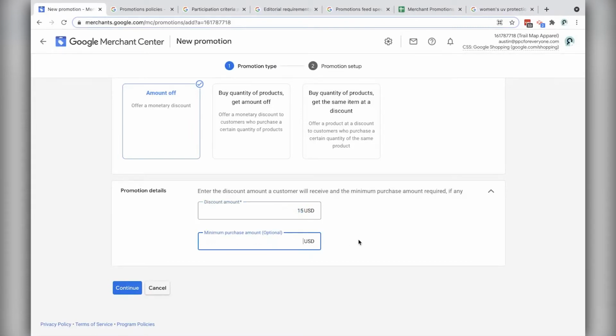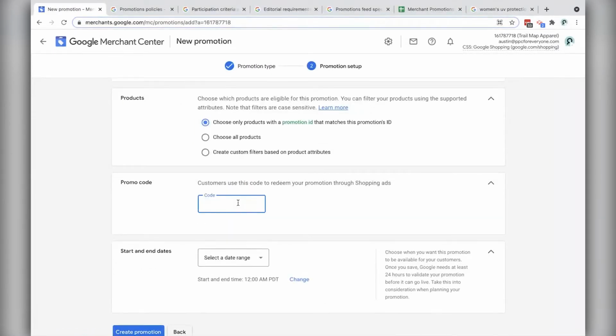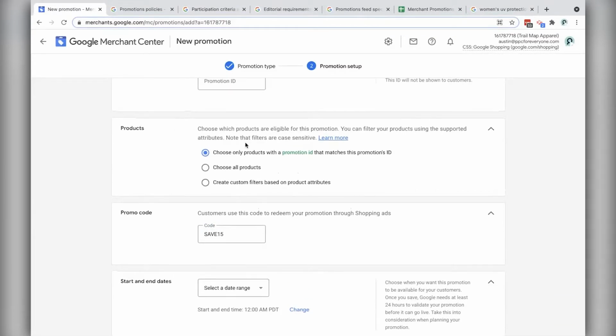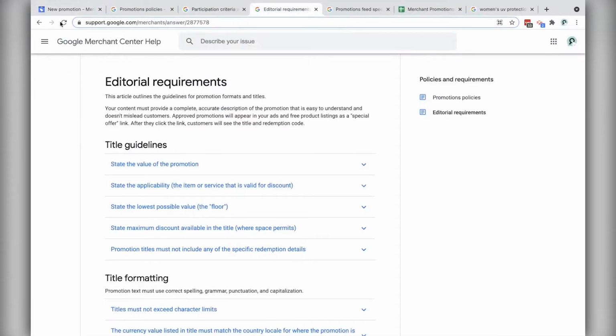And I'm going to say this is off of a $75 purchase. I'll go to continue. And then I'll add a promo code here. So let's just call it save 15. And then, whoops, I skipped some. So this is where the editorial requirements come in, is the promotion title. So again, that's this documentation.